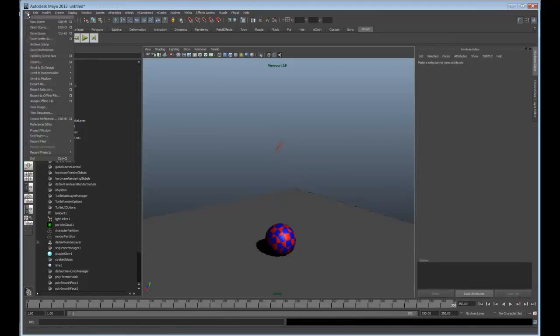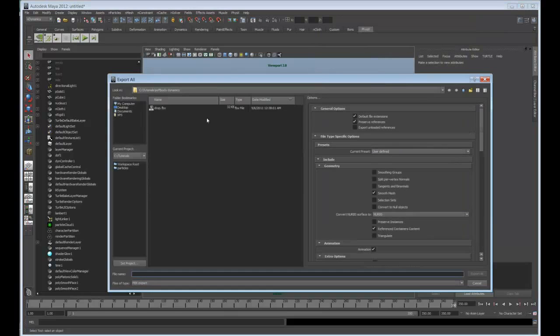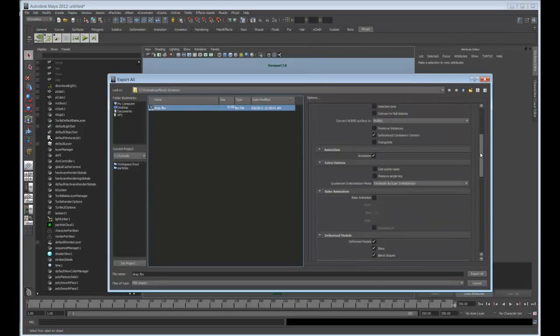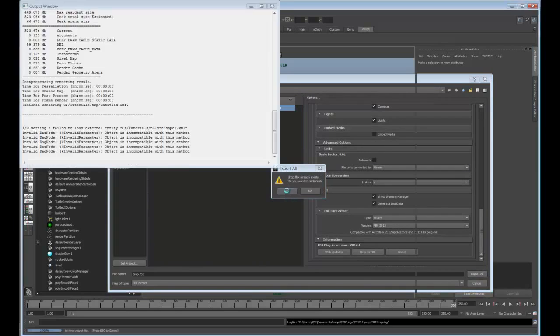Let's go ahead and export this scene file. Export all. And again, just like some of my other tutorials, we're going to do an FBX export. Film box. Export. We're going to overwrite the one I did earlier before recording this, and we're going to do meters. So let's export that out.